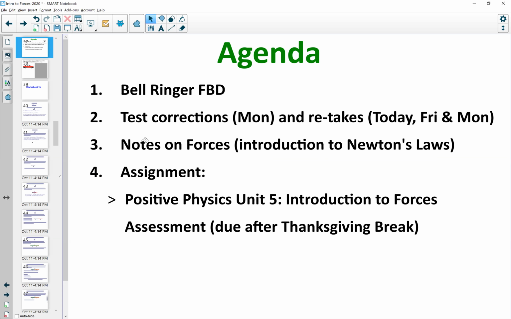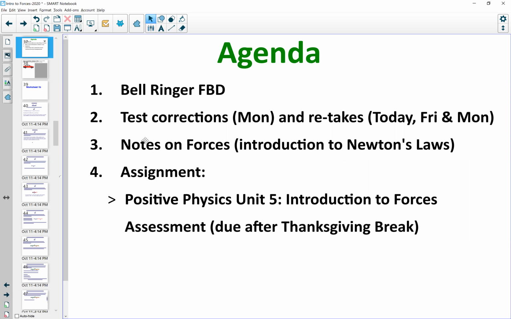And then if you'd like to do a retake, today is your first day, your first opportunity. So you can come at 4 o'clock today if you want to and you feel ready. You can also come at 4 o'clock tomorrow, or you can wait and take it at 4 o'clock on Monday. So those are your three options for retakes. Make sure you're thinking through what schedule works best for you. Pick your time, put it on your calendar so you don't forget. And it'll be 4 o'clock each time. You do have to have the test corrections done first before you're eligible to take the retake. And do remember that if you do the retake, that will become your final score.